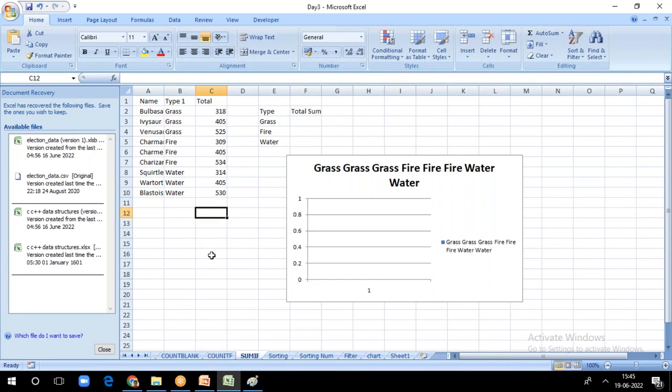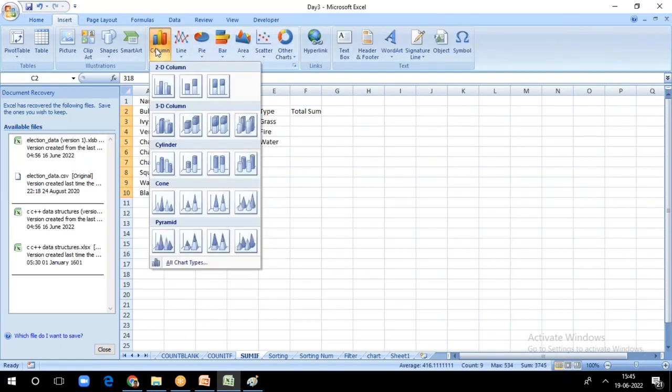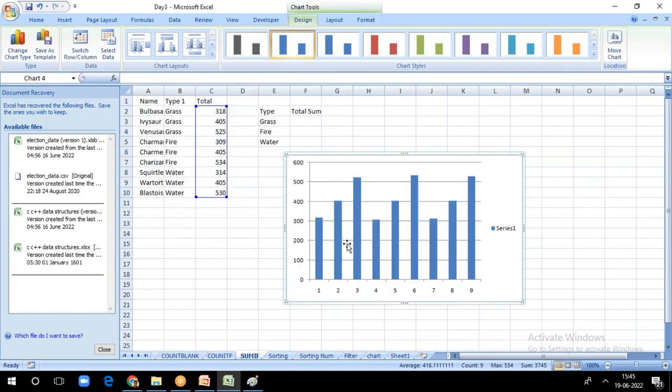But what I wanted to tell you is that this column chart is not used for doing visualization of the text data. Same way, if I show the column chart for this total, again I'll just go to this insert and we'll select here. Can you see?